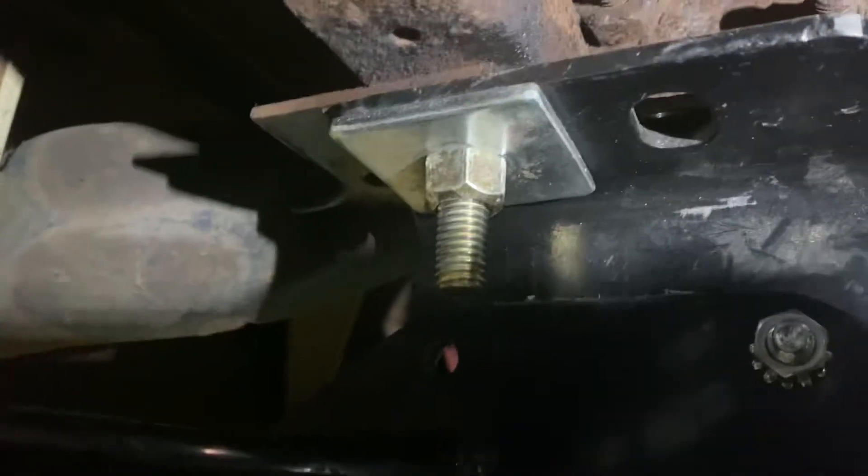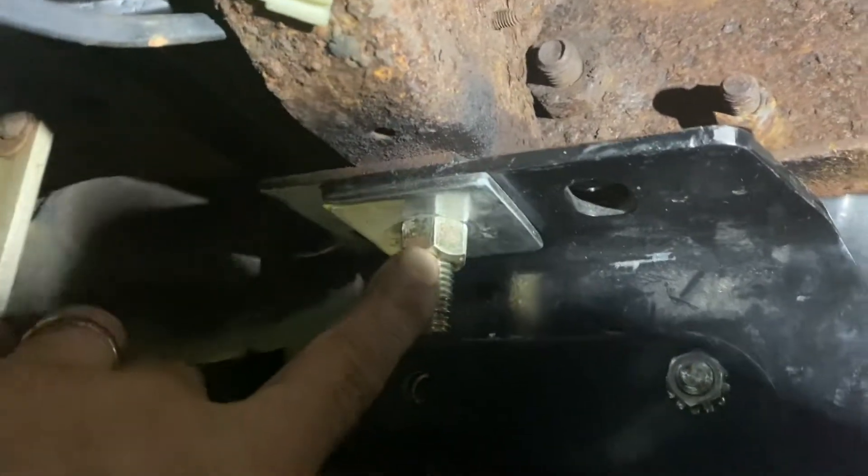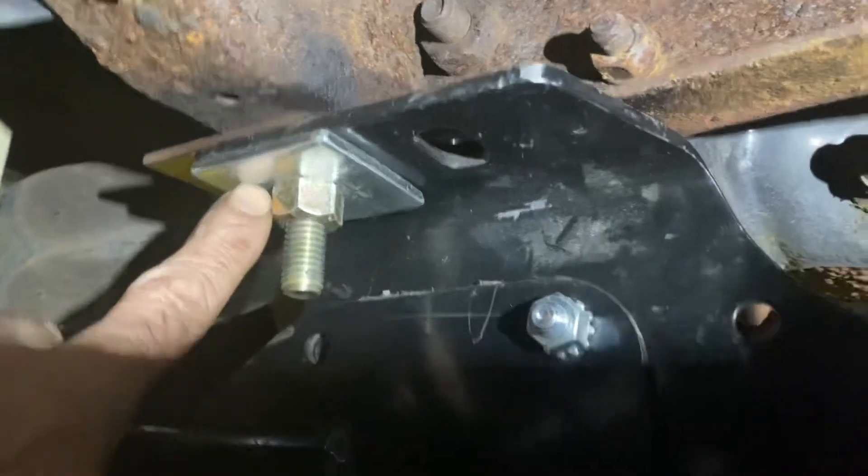As I was talking about, that critical bolt — to me the most critical one — where it goes through the double-thick frame with a real heavy backup plate. I ran out of these plates so I'm gonna get more from work, but for now I put a washer. I'm gonna put a plate and a lock nut here as well. You might be able to see how I offset that hole a little bit — the hole's in the middle of the frame and I just thought it was better that way.